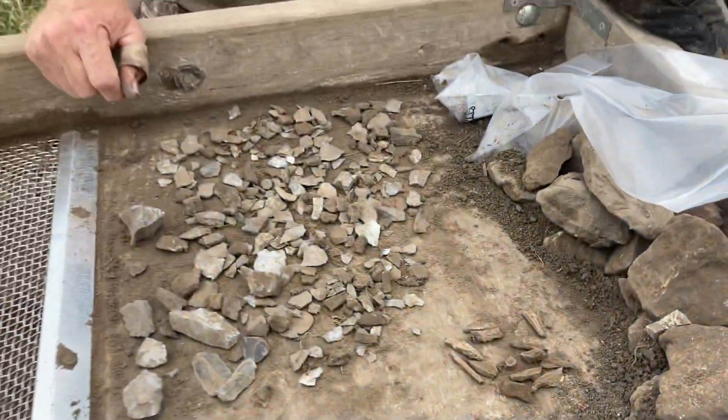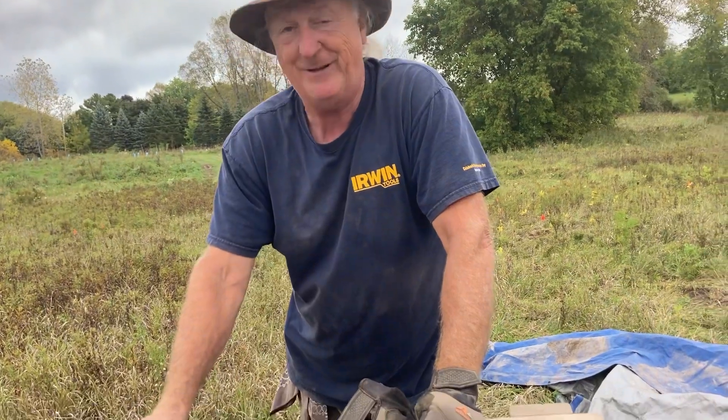What's the most interesting artifact you guys have found here while digging over the last few years? In May we found a bone harpoon point — that was pretty cool. And just some really beautiful ceramics, similar to the style we have here, with quite a few pieces that have a cross-hatching so they look almost like a diamond-shape pattern going around. Those have been beautiful pieces and larger pieces too, so we can get more information from them. They look a lot different once they get cleaned up — these are completely dirty right out of the dirt.